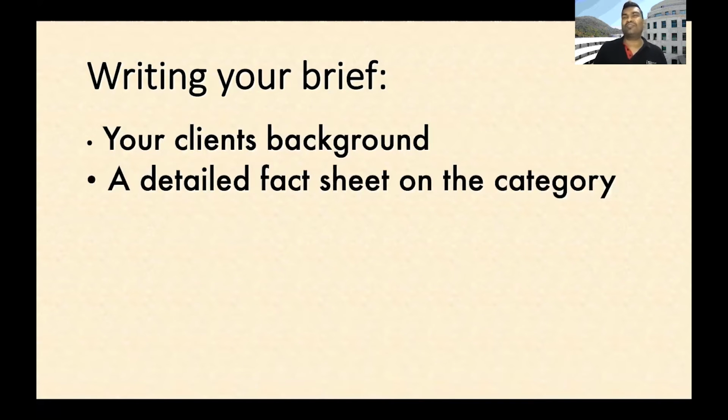Prepare a detailed fact sheet on this category: the product, the service, what the market is doing, what the trends are, what is happening in the industry, what people are talking about, what people are liking, what his consumers like, what kind of media they're consuming, what kind of engagements they're getting into, what kind of food they're eating, what kind of experience they're going through, what kind of lifestyle they're enjoying at this moment, what their fears, strengths and weaknesses are, and what kind of opportunities they're looking at.